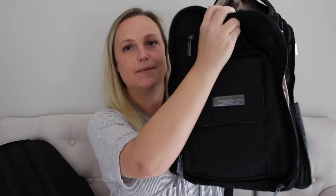and it opens up nice and wide. This one opens a little bit differently than the Zealous, which I'll show you here in a minute, but it opens up completely flat. So it's awesome to pack things in here. Say you have a small child that's going to a grandparent, maybe for overnight, you want to use this as luggage. You can really kind of put all of their clothes here on top.